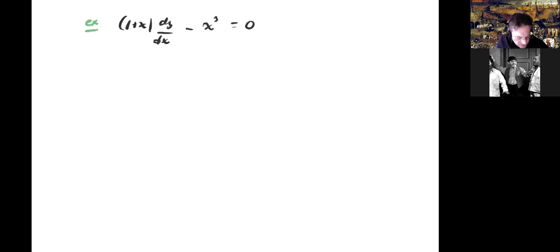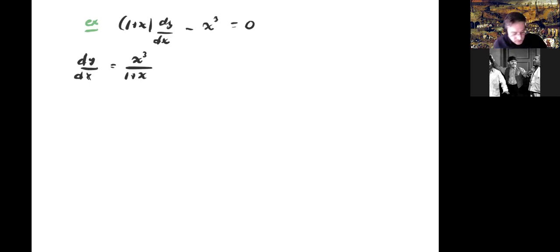It'll be convenient in this one to solve for dy/dx first of all. So dy/dx is equal to x cubed over 1 plus x. So in particular, if you wanted to solve this by separating variables, you would integrate dy, and that would be the integral of x cubed over 1 plus x dx. That was one of your extra credit problems in integration way back when, and that was a pretty hard integral to do, if you remember.